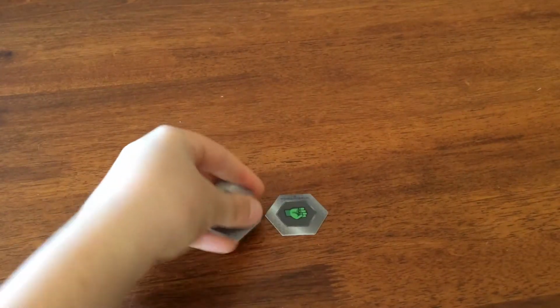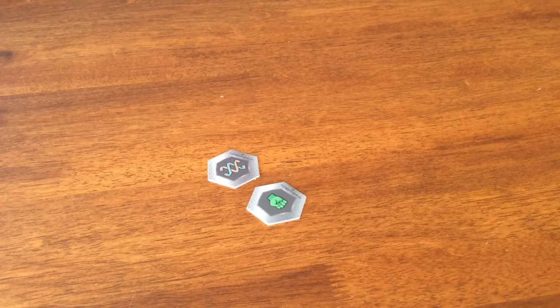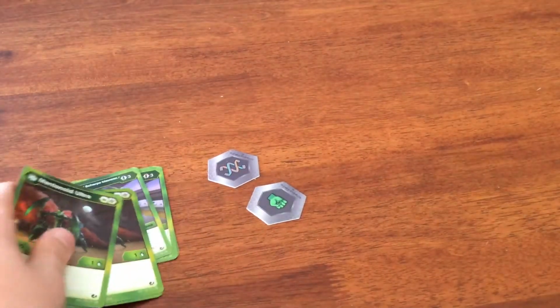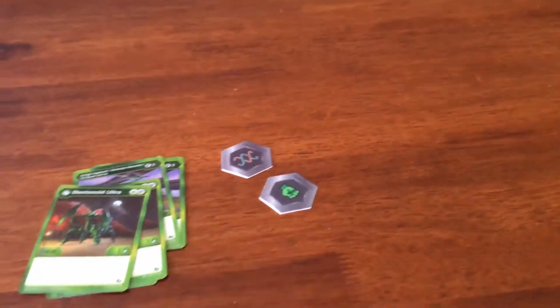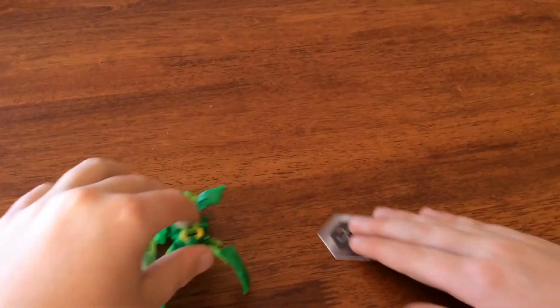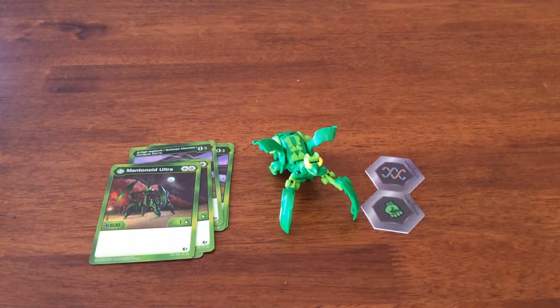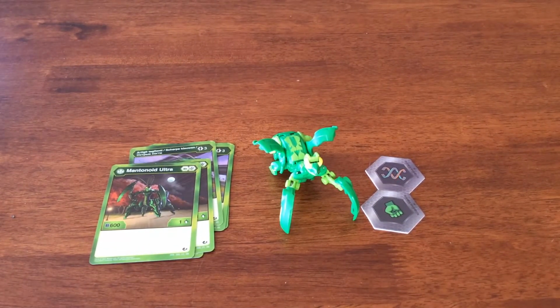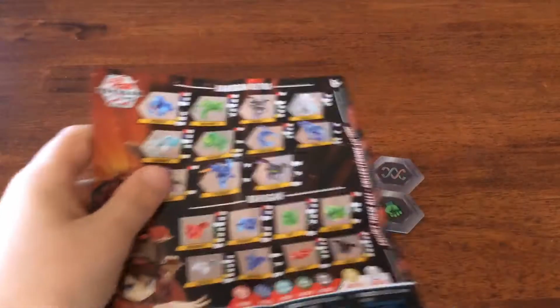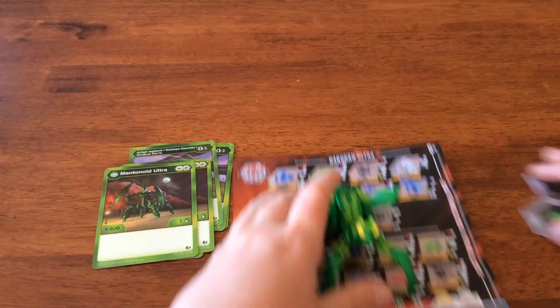So now to the part, the summary of what it comes with. Can move that over there. There's the Bakugan. And then I'll just put everything on top of this, I guess.